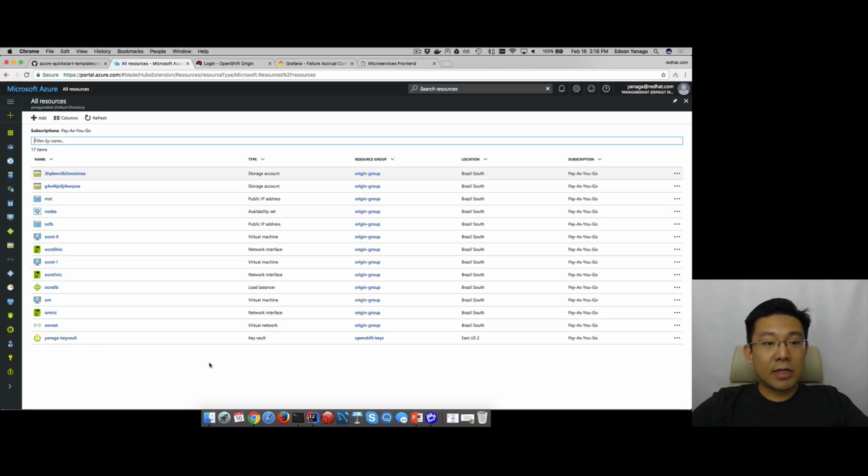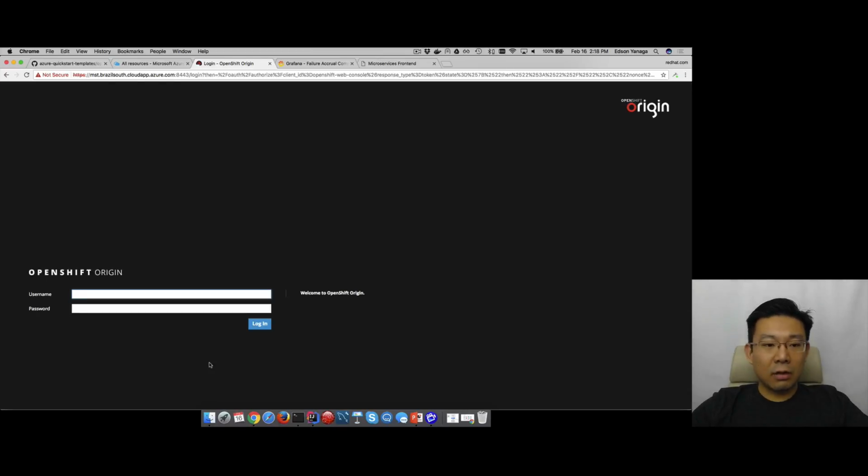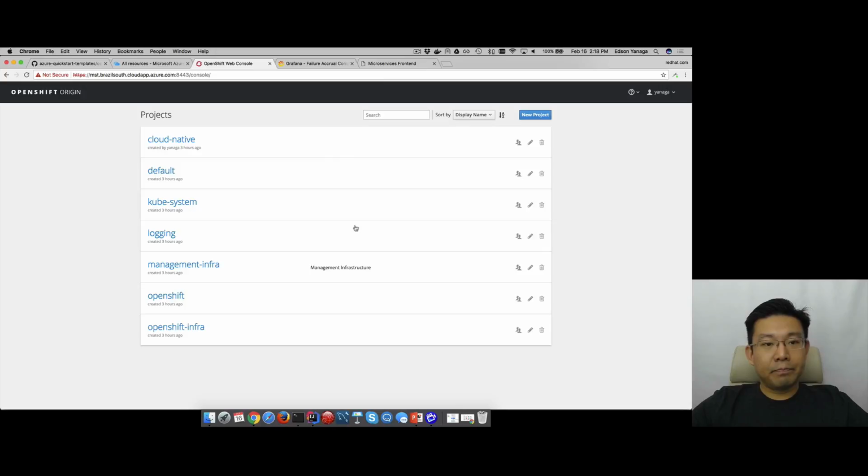After you have successfully done these steps, you will have this beautiful OpenShift console running on top of Azure. So you can log in with the user that you created on the parameters with the same password that you provided there. You can log in here.